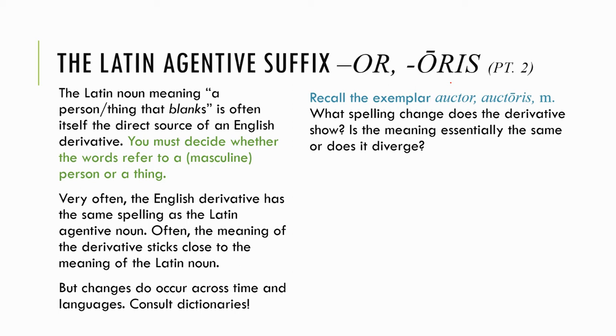Okay. There are spelling changes often as one moves from Latin to English. So auctor becomes author. And along the way, the meaning that we assign to the derivative in English can vary a little bit from the meaning that is used in the original Latin language. With auctor, there's not a great divergence, although many of you might have a very limited sense of the word author and associate it just with the author of written works.